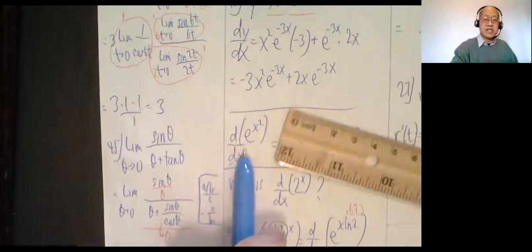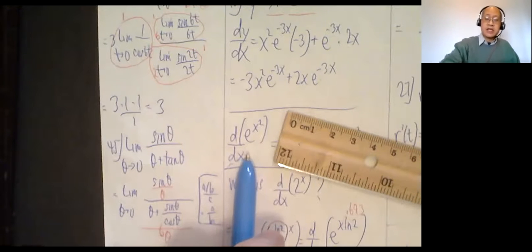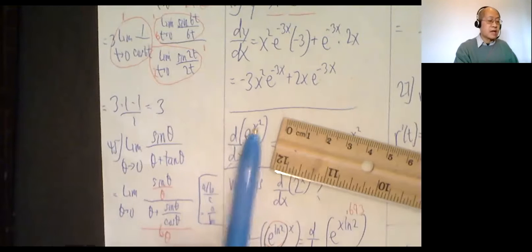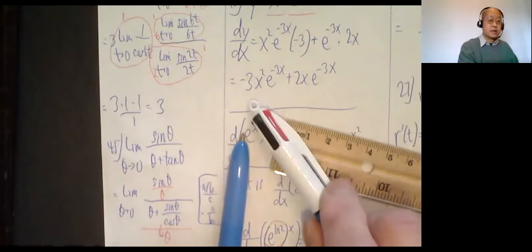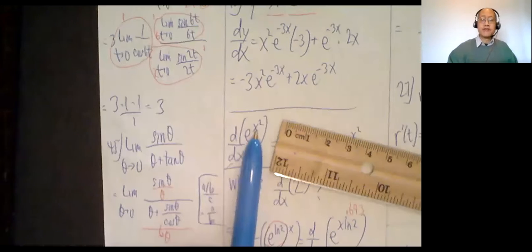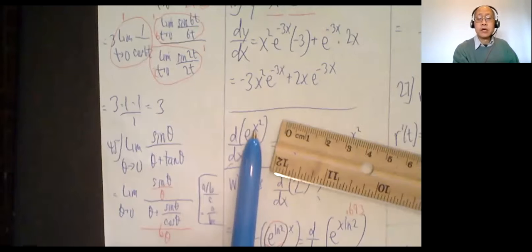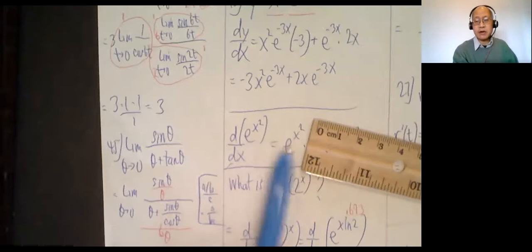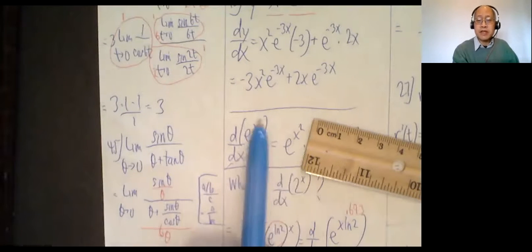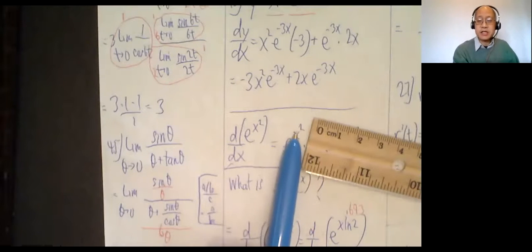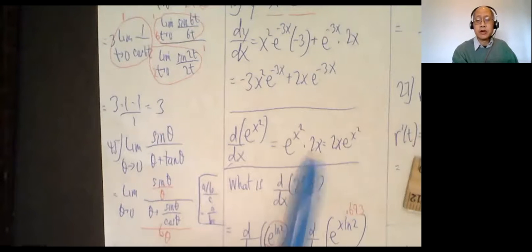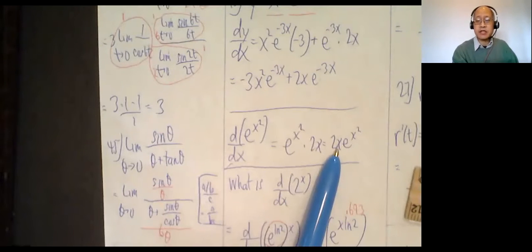Okay, so you have to watch out. It's not just e to the x squared. The derivative of e to the x is e to the x. But for e to the x squared, there's a function outside the exponential function, and there's an inside function. So you take the derivative of the outside function with respect to the inside, e to the x squared, that's normal. But now it's times the derivative of the inside function. X squared is considered the inside function. So derivative of x squared is 2x. So final answer is 2x e to the x squared.